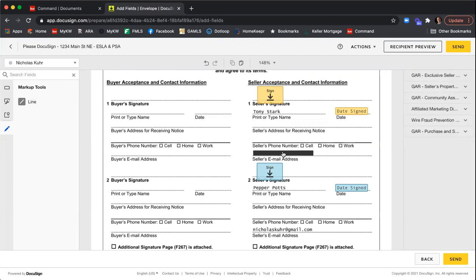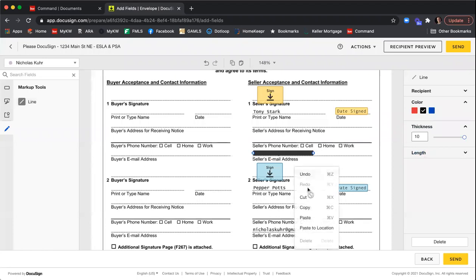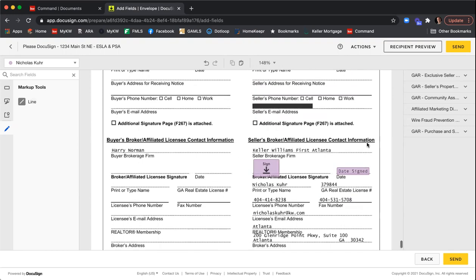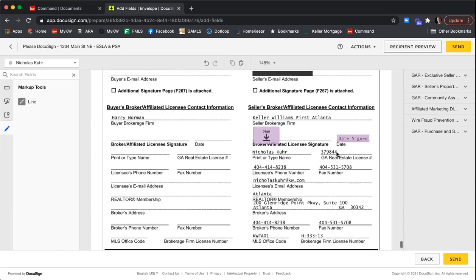Perfect. That's simple. Now I'm going to right mouse click, copy and paste. And I'm going to drag this over my other client's email address. And now both of my clients' contact information is protected from that co-op agent. Is a black box on a purchase and sale agreement the most visually pleasing thing to see? No, but it serves its purpose of protecting my client. So I don't have to worry about a co-op agent unethically reaching out to my client. And I'll scroll down, double check, make sure that my signature and dates, everything is good to go.